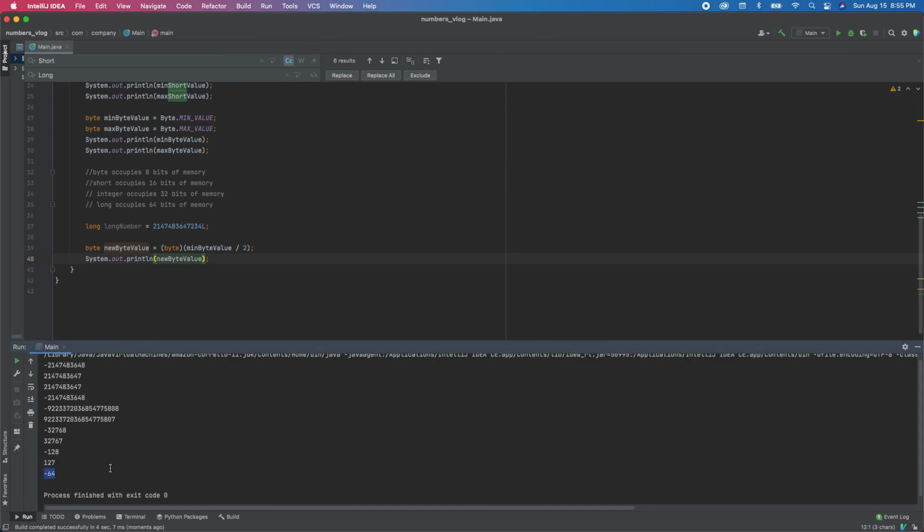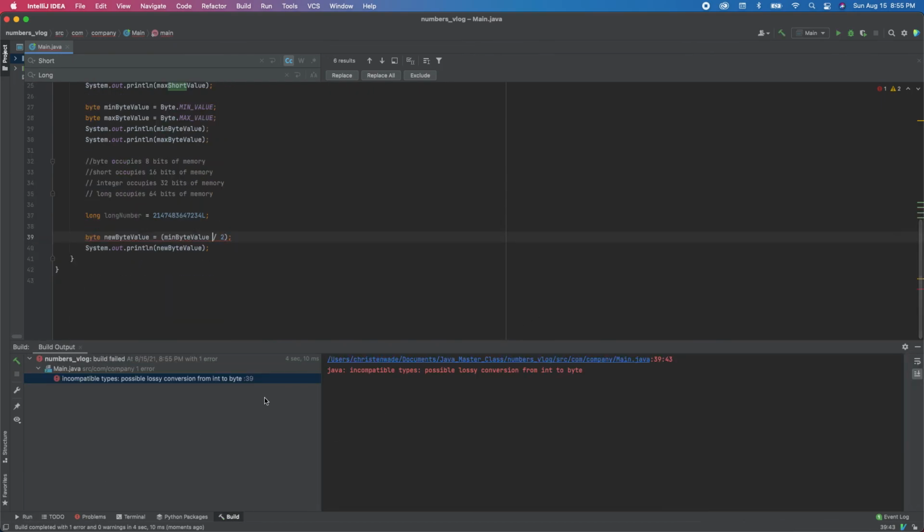Okay. So without adding the byte before it, take that away. I'm going to get an error. Let's try it again. Incompatible types, possibly. Okay. Integer, because it's saying that the minimum byte value is an integer because it's written as a variable.